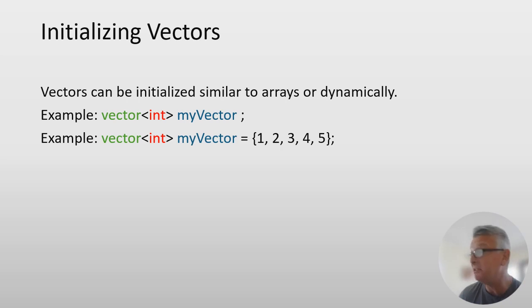You can initialize these just like we did the arrays. You can do it like right here, uninitialized, just declare the vector as an integer vector. Or you can say, you know what, I know the starting numbers of my vector are going to be 1, 2, 3, 4, and 5. So I'm just going to build it 1, 2, 3, 4, and 5. This doesn't mean that it's only size 5, because we can add and subtract to it. We can delete from it. We can add to it. We can delete, add. We can keep adding. We can make it big. We can make it small. And the cool thing is vectors know their size. We'll talk about size when we get to the coding example. The difference between the methods that are attached to a library and one that aren't attached to a library.